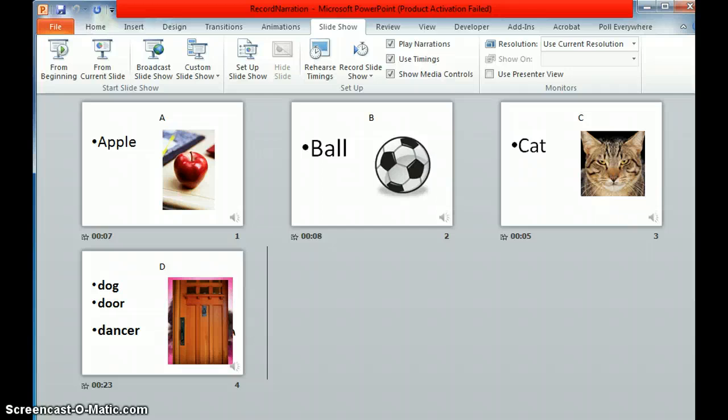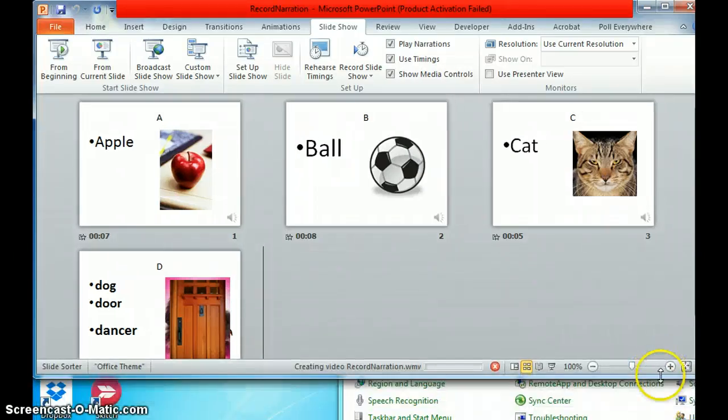And it will start saving, and you'll see a little progress bar at the bottom here showing you how long it's taking. And of course, the longer your file or the more content in your file, the longer this will take. So you could expect for your narrated PowerPoint this process to take up to 5 minutes or so to happen, depending on the computer you're using.